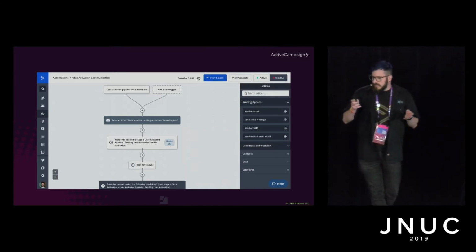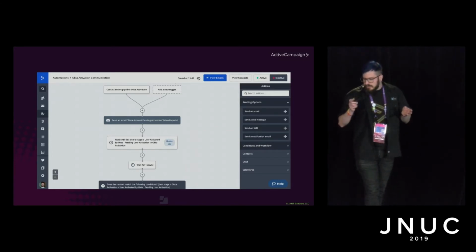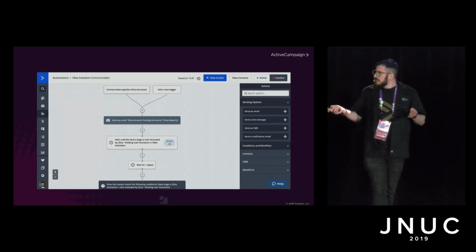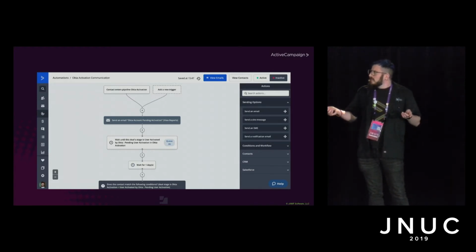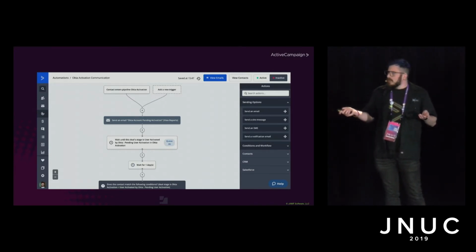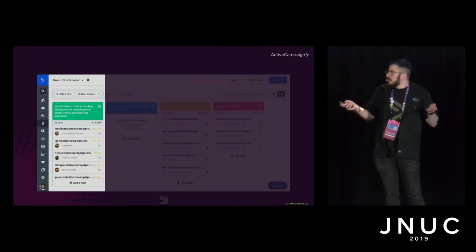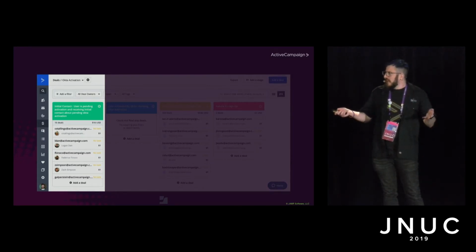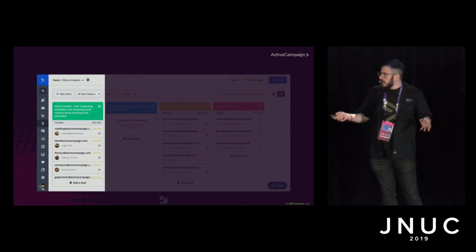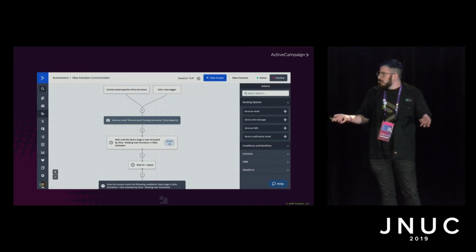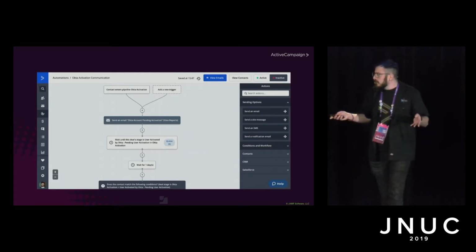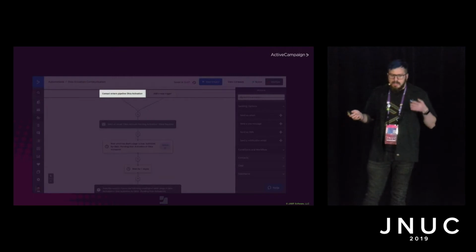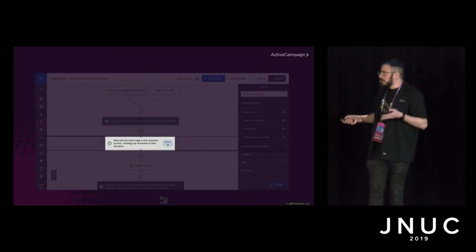And at the top of it, where is the laser pointer? Is it that button? Yes. So at the top of it, right here, is the contact enters the stage Okta activation. This is my Okta activation pipeline, just for clarity. So that very first Zapier step was adding people into this. This we did, again, on a Friday, and immediately we sent them an email saying, hey, Okta activation is coming.